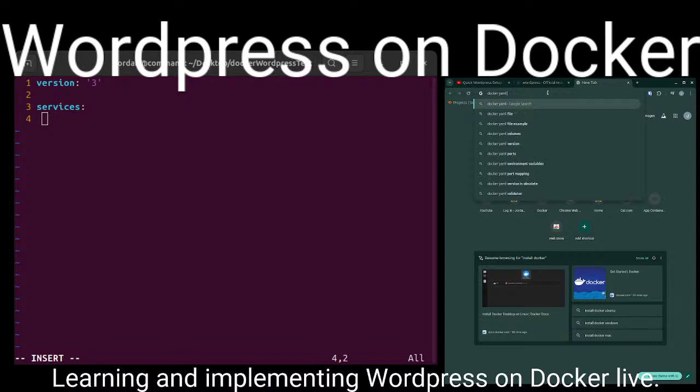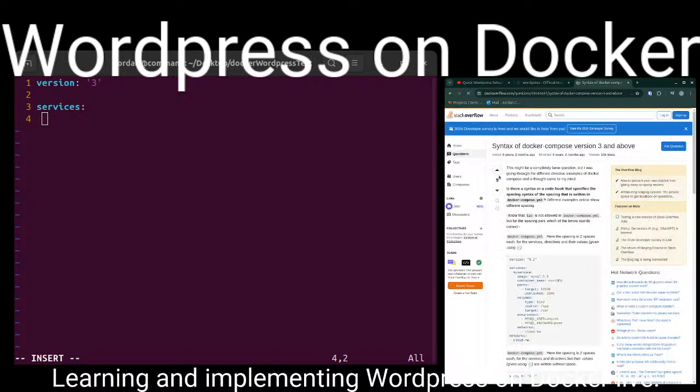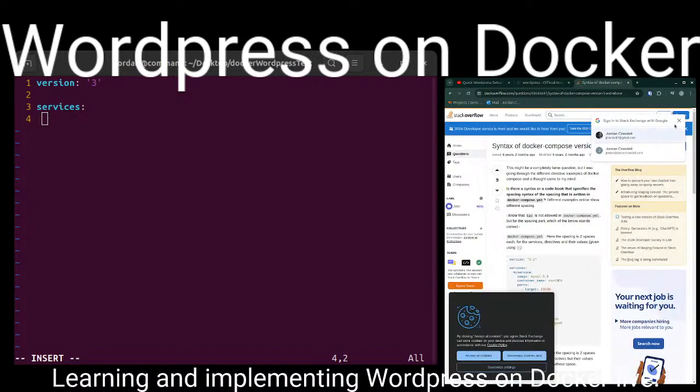Docker YAML file indent, tabs or spaces. Tab is not allowed.